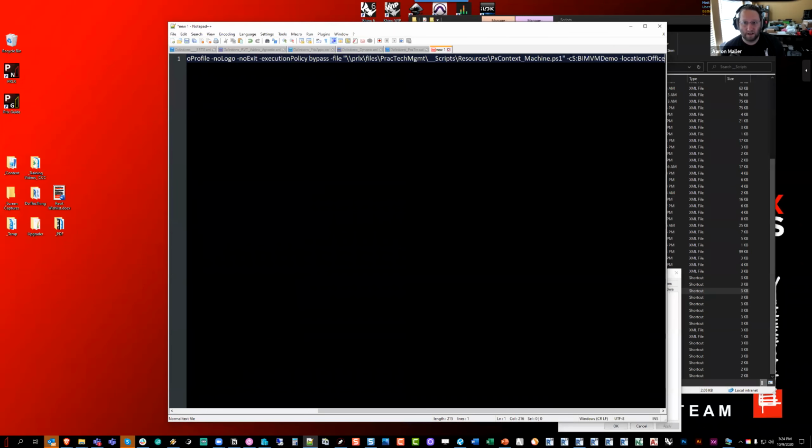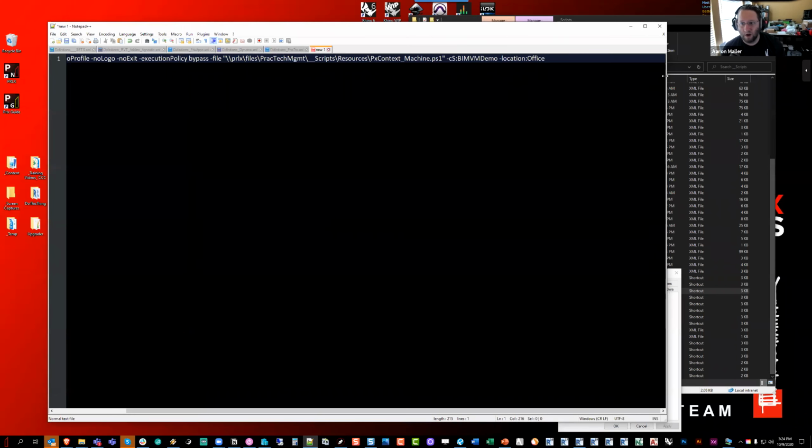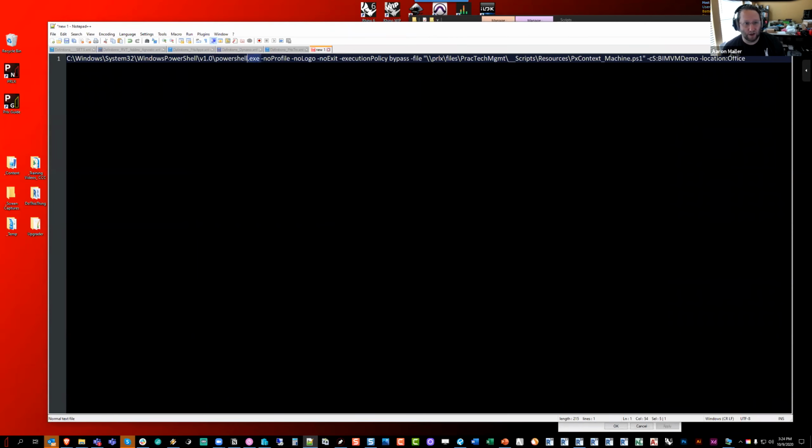If we make this wider so you can see it, all it's doing is launch PowerShell with no profile, no logo, no exit, bypass the execution policy, and go to the PX Tools script and look for VM demo in the location of Office.